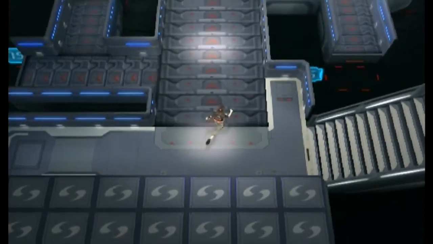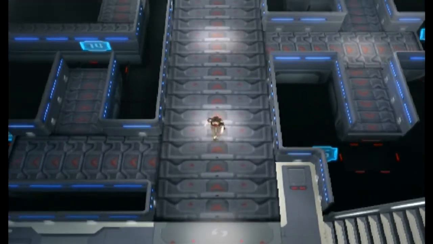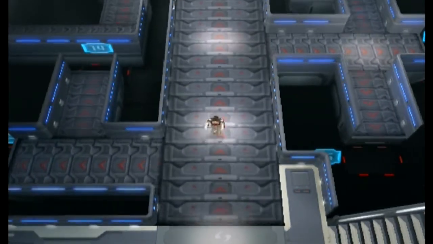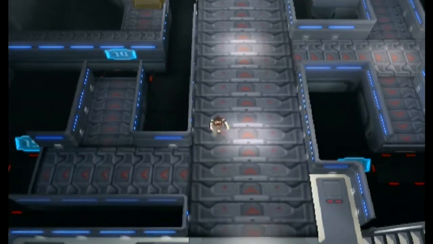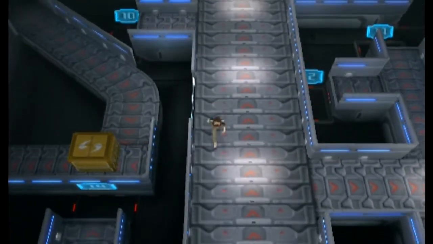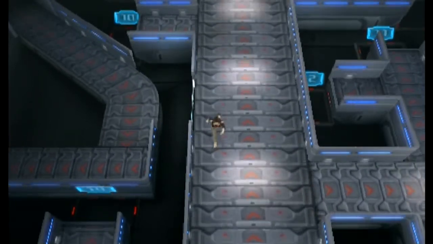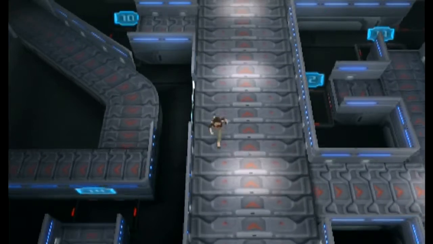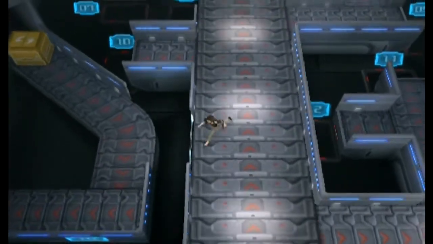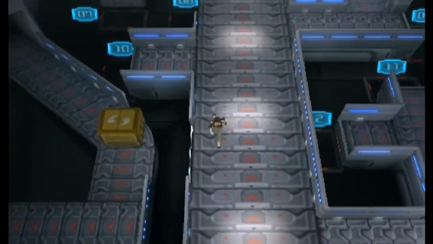Okay, I think I know what I need to do. I need to just kind of run backwards here now. I thought that there was supposed to be something here, but apparently no. Oh, come on. I was so close to that one. So close, but they wouldn't let me do it. Oh, I need to be a little bit... There we go. Right there. I think that is the ticket. Right there. There we go.